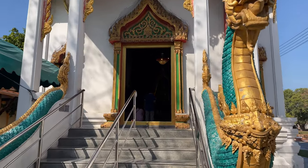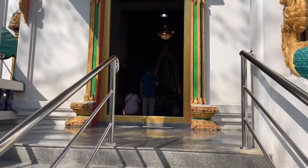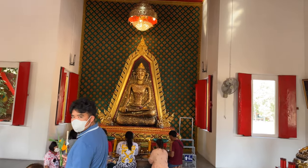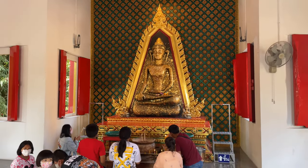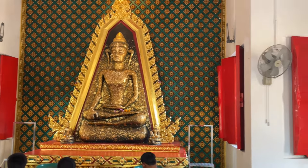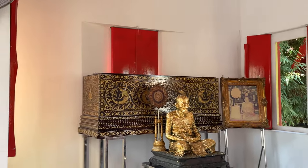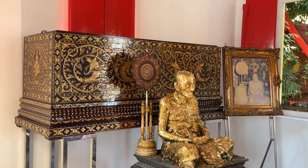This is part of the new construction — one of the little shrines the Thais come to visit. This is a famous Buddha image, and people come over here and stick gold leaf on it. They have a little platform where people can go up and do that. They also have some other images over here. And then there's a coffin here containing one of the famous abbots.